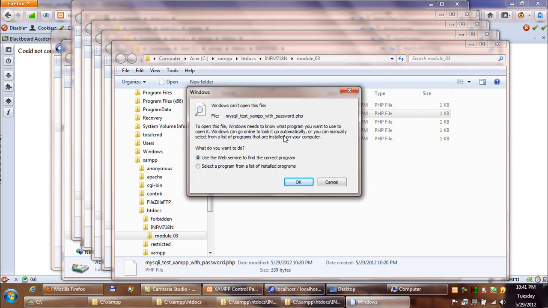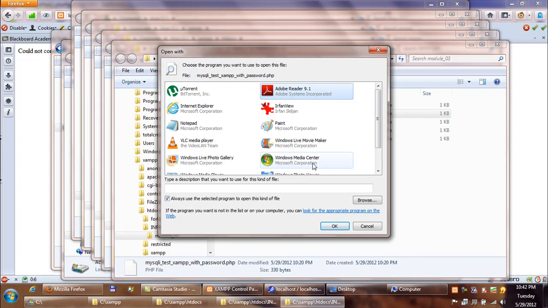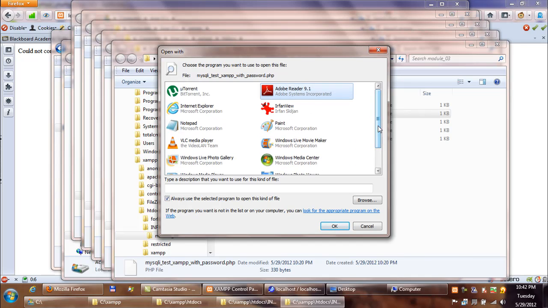Now your Windows most probably will not be able to open a PHP file by default because it's not registered as a known type yet. So we'll need to select a program to open it. And for the time being, I suggest that you use Notepad unless you already have an advanced text editor installed.